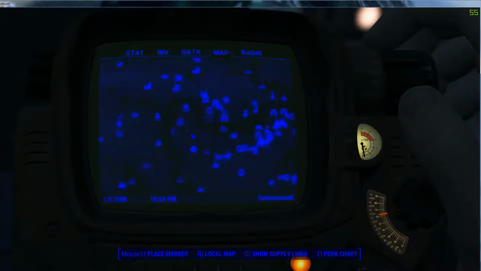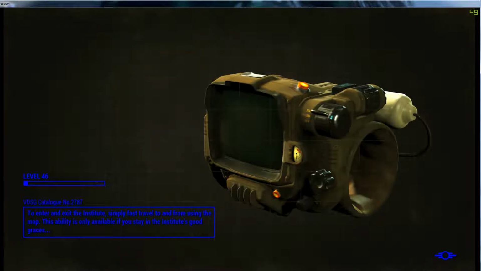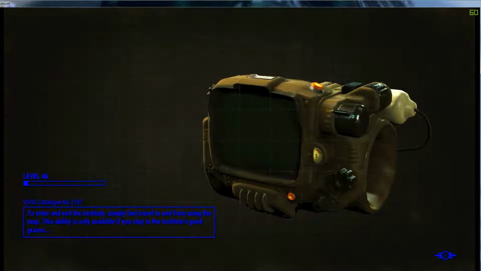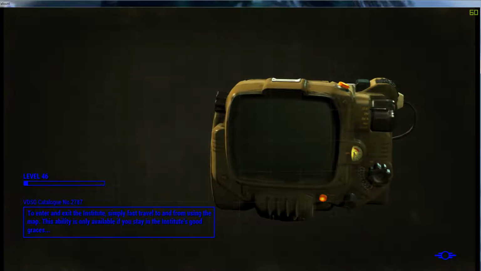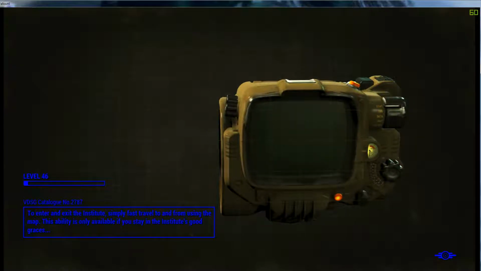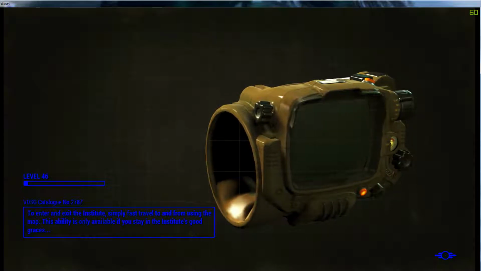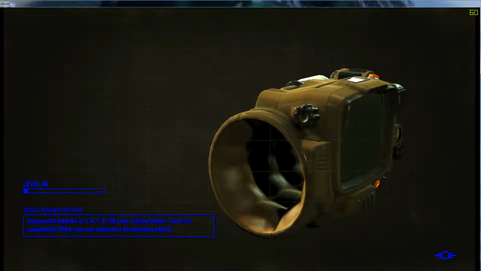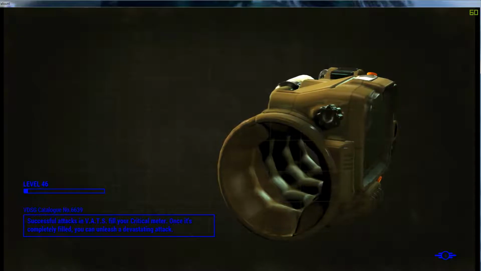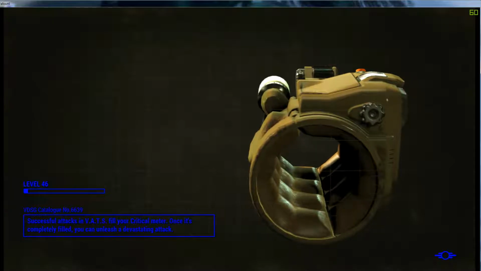Okay. Now, next up is the Medford Memorial, which is full of super mutants, as you all know. But nearby, I know there are synths that spawn, so they may be able to help us a bit. Hopefully. They get aggroed. Now, if this would just kindly load up, I could get to work. Alright.